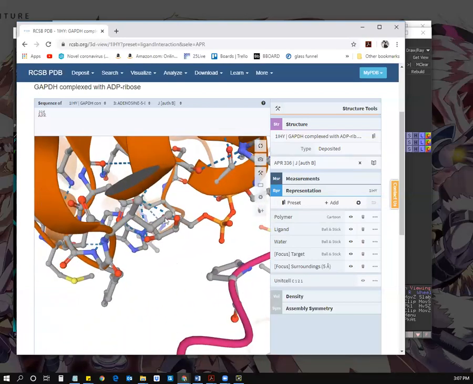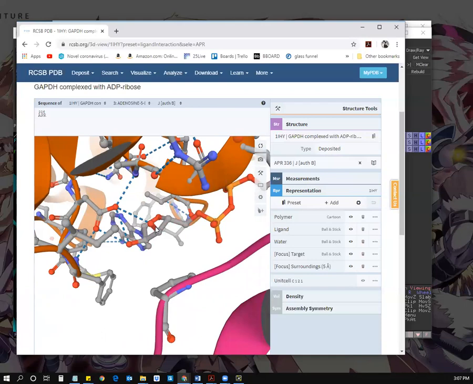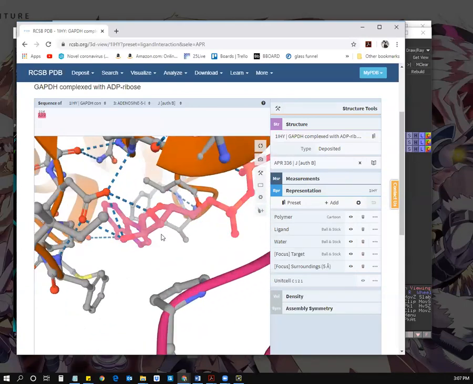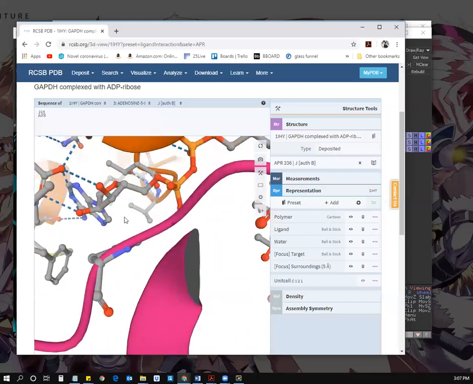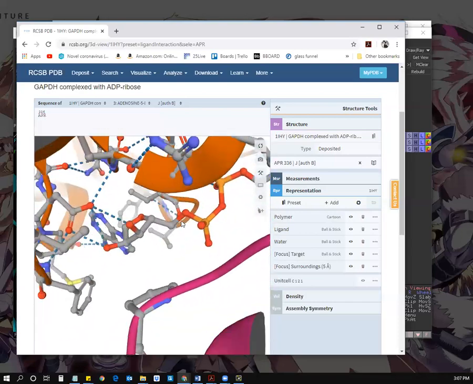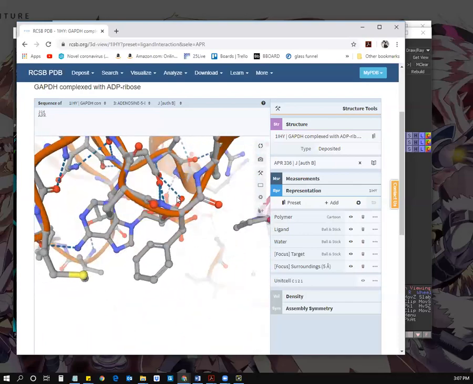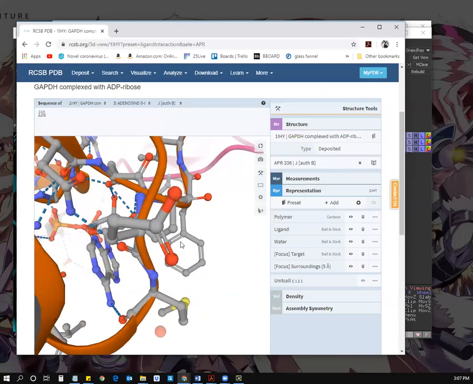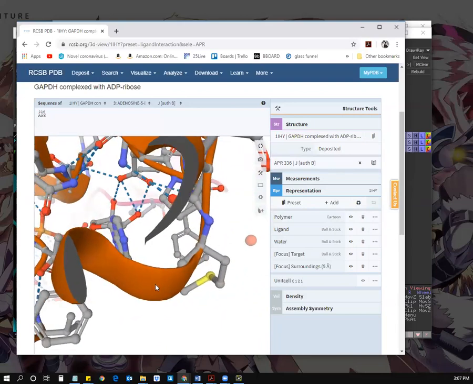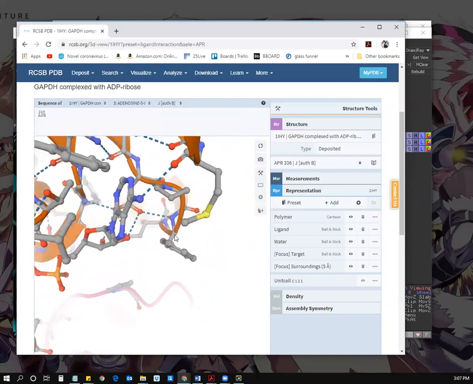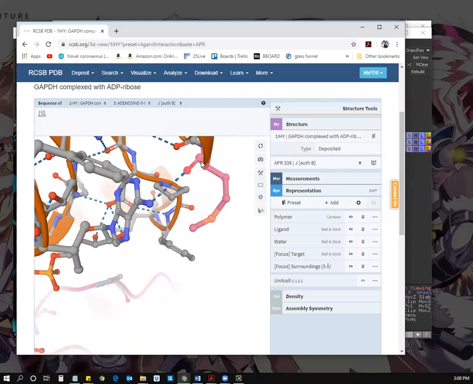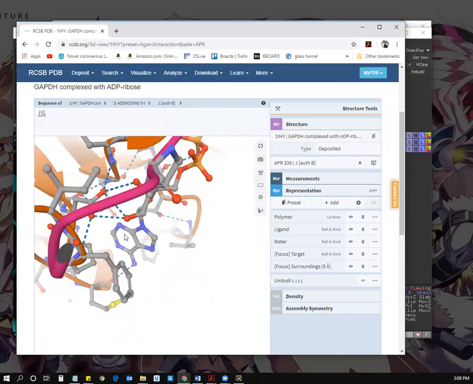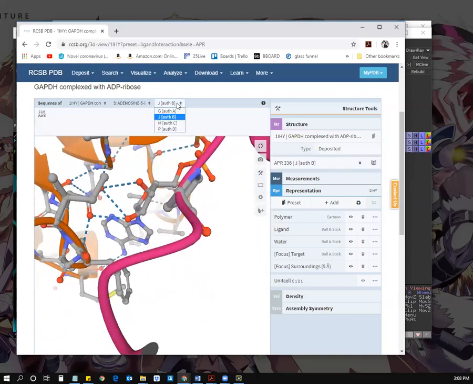Moving along. If you have a 3-button mouse, the center wheel allows you to zoom in and out, and right-clicking allows you to pan vertically and also horizontally as well. Going over here on the other side, I see that, what is this over here? Yeah, this carbonyl group on the peptide backbone is interacting with the adenine in there. So this really is not helping me too much.